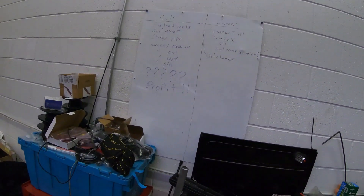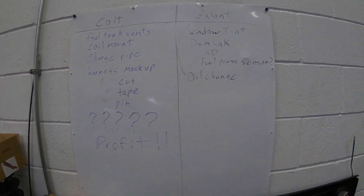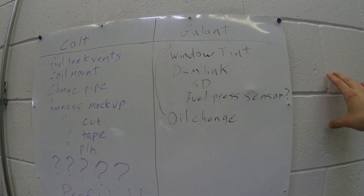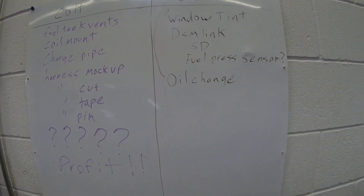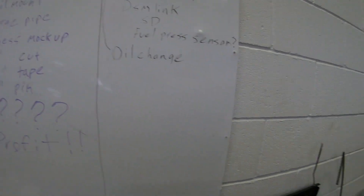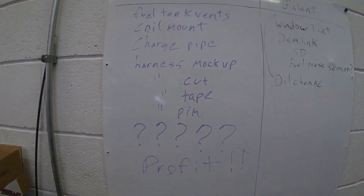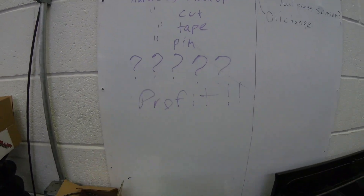I've also got a small list of things to do over here. The Glant's not that big a deal, so there'll be a video on that at some point - DSM link, SD card, maybe put a fuel pressure sensor in it, I need to change the oil, then I can start driving it actually. Once the Colt's done we'll get started on the Glant at some point. And just a small list for the Colt - I'm sure I'll add to it. That should do it for this video. Got one coming pretty soon because I had to split it up - this one started to get a little long - so hopefully I'll have one in the next couple weeks.